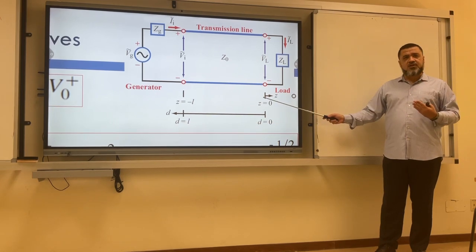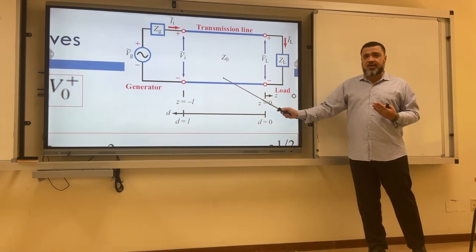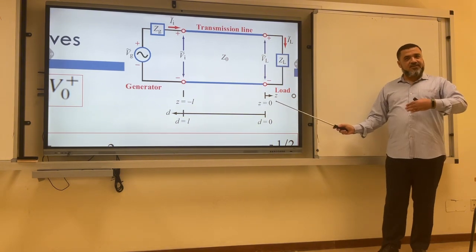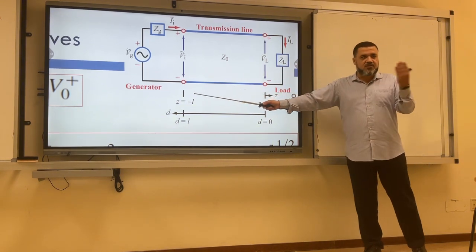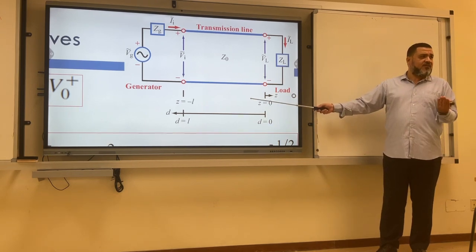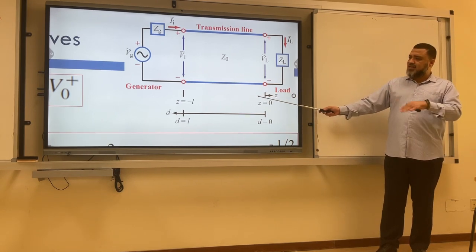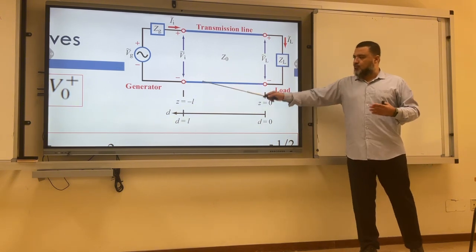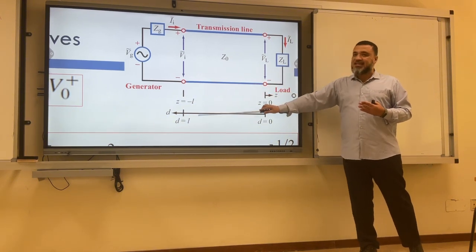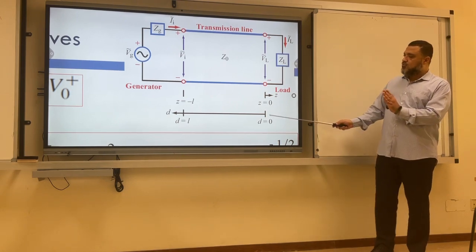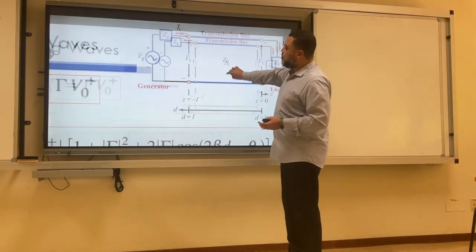Initially, we have the equation of V and I along the transmission line. At first, V and I were based on z, and z is always negative based on this choice. So it's our choice, by the way. I could choose z to be positive or negative, it doesn't matter, but I chose negative to make the math easier. And I will now transfer from z to D. D starts at 0, and then it will be a positive value.